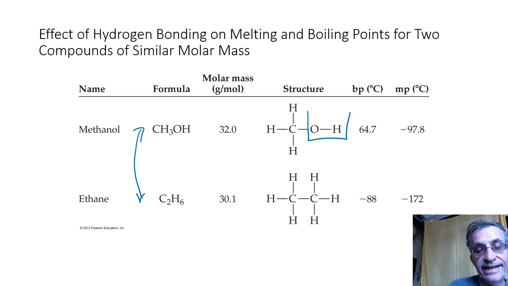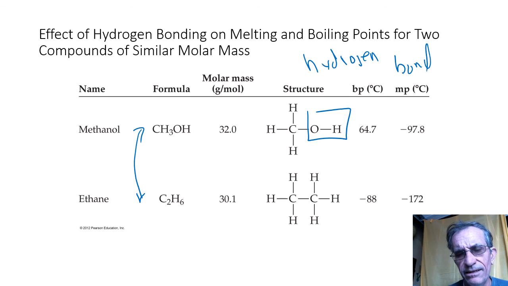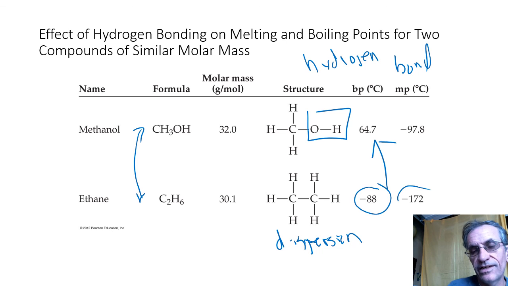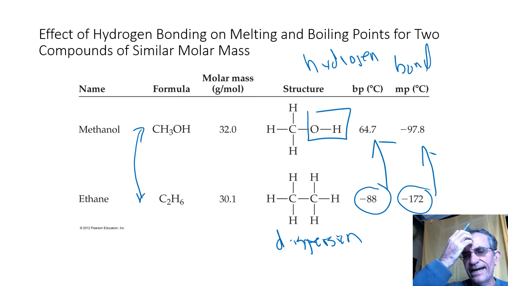This one would have hydrogen bonding. And I don't think I'll take the time to go through all this again. But this one would be nonpolar. It only has dispersion. So if you have worse intermolecular forces, you're going to have different properties than somebody with better intermolecular forces. Molecules with worse, weaker intermolecular forces are going to have a lower boiling point, and you're actually going to also have a lower melting point. All right, so determining the kind of intermolecular force is going to help us understand the properties of molecules.